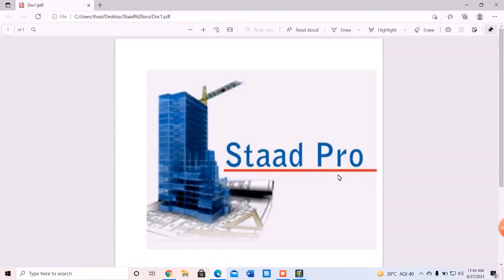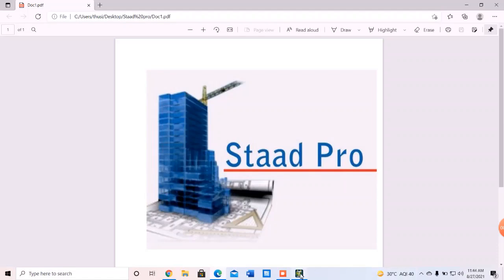In this video, we are going to see the analysis of our structure. There are three main methods to analyze a structure. The first one is static analysis, the second one is dynamic analysis, and the third one is modal analysis. In this video, we are going to see static analysis and modal analysis. Static analysis is based on displacement, and modal analysis is based on frequency and mode shape.